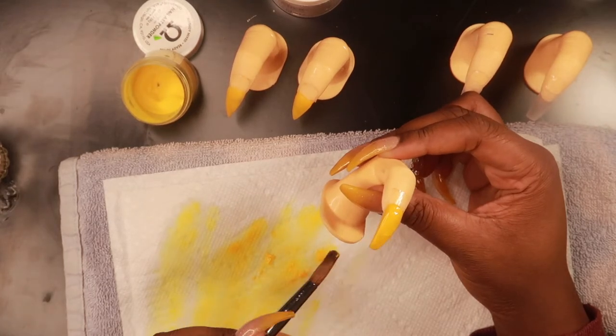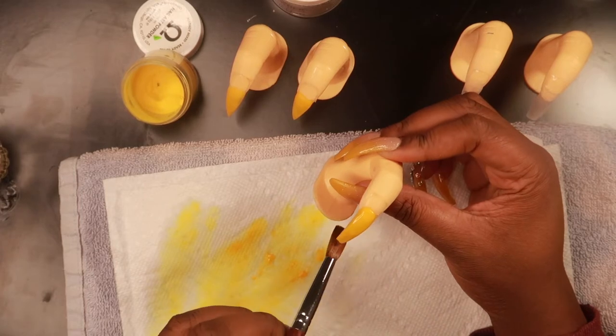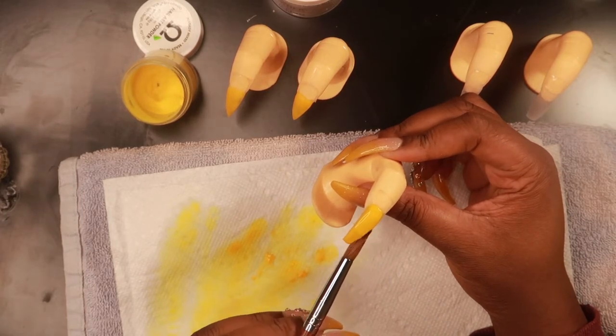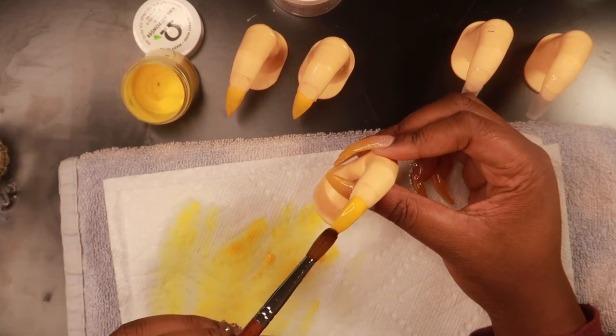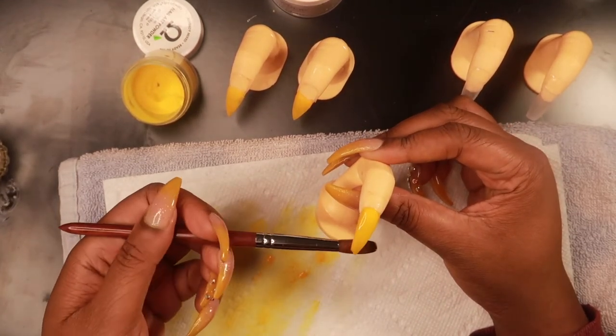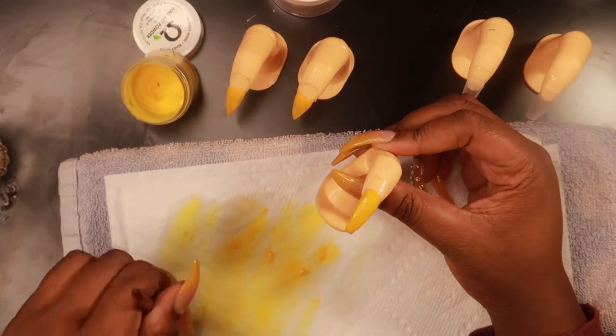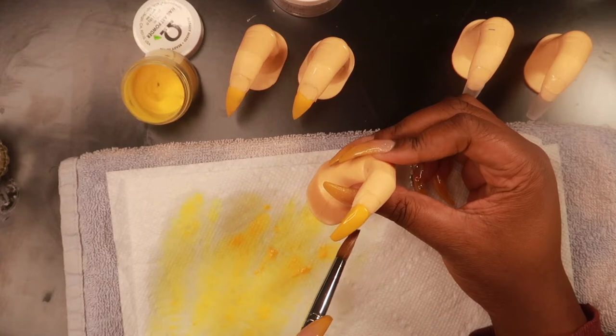So I'm just moving that around and getting it where I need it to go and cleaning up where I need to clean up and trying to keep the acrylic in the perimeter of the nail. I don't like when my acrylic drips around the nail. I try to get as much of the excess off so I don't have to file and shape too much.